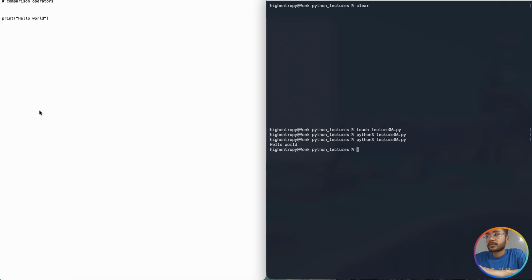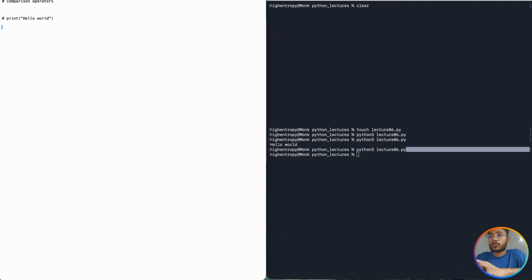We asked it to print it. Now let's say I will comment it out. Commenting, just add the symbol at the start and you will comment it. Now this line is not going to execute. If I run it again, you will see there isn't any output, and the reason is we commented the code.